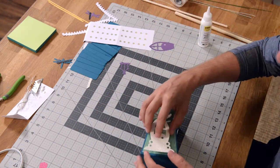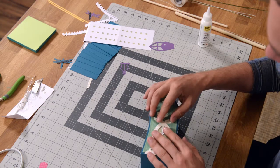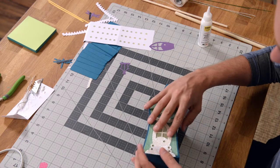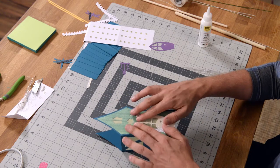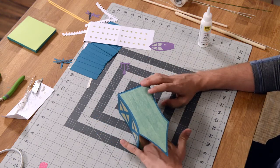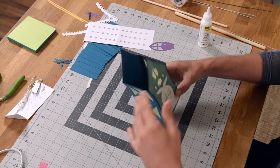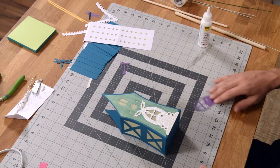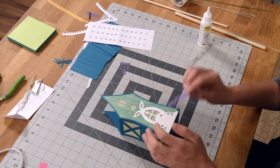Okay, so we're going to line that up with the cutouts. Make sure that we've got that nice and aligned all the way around, and then just push down. Okay, and give that a few seconds to set. You can put that down on your surface and push from the inside to get it to really hold. Okay, so there's our cute little door. We've got an overlay that goes on top of that. We did ours in an amethyst purple.